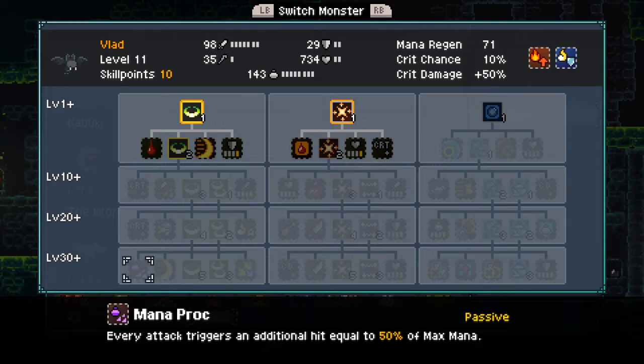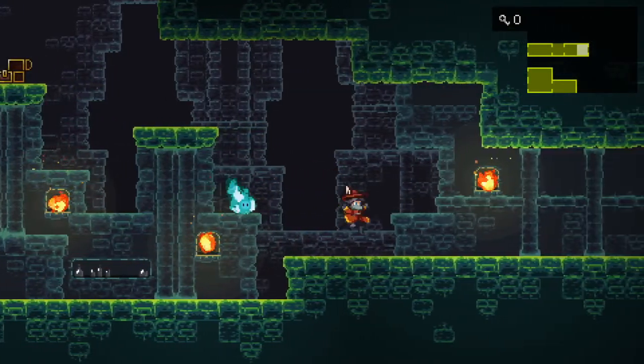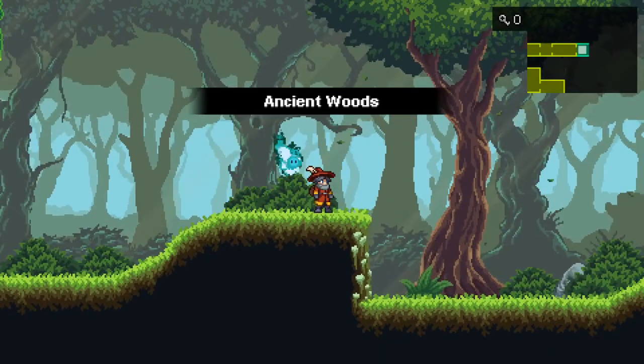And mana proc. Ooh. I mean, it only has 2 procs, but they're good procs. I mean, that's kind of cool, I gotta say. I'm not opposed to that. I'm gonna have to toy around with him in the night. Him and the night, not in the night. You know what I mean?